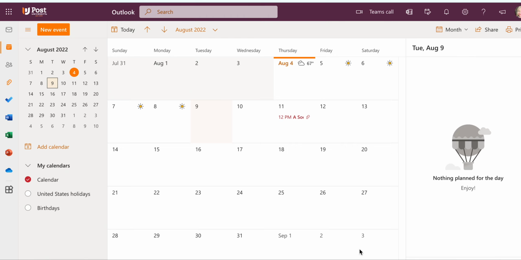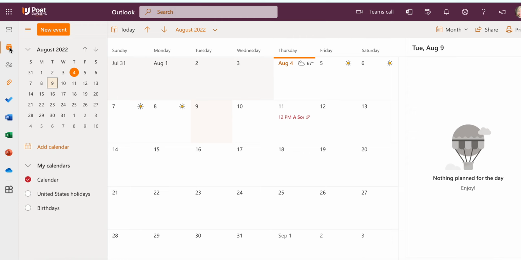Because of that, I thought this video would be a very helpful resource for a lot of you to know how to use certain features in the program and how to set up meetings through your Outlook on your calendar. So let's start there. When you're in your Outlook, as you can see, I have mine right here on the screen. If you go to the left-hand side, you can see this calendar icon.